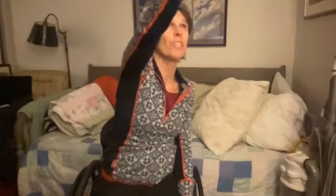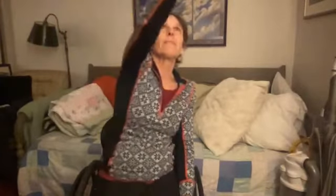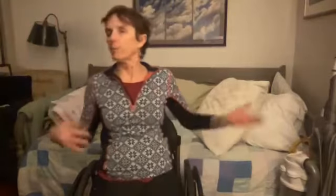We're gonna switch over to the other hand again and go up as high as you can into the corner of the room. You can rotate the rib cage a little bit. Lean forward in your chair and reach for the sky and then coming back. So inhale, reach and coming back. Inhale, reach, coming back. And all the way up, pull that shoulder blade back and down. And nice, and over to the other side.